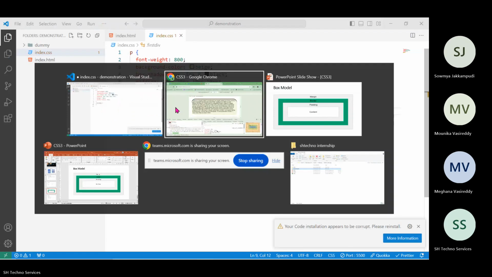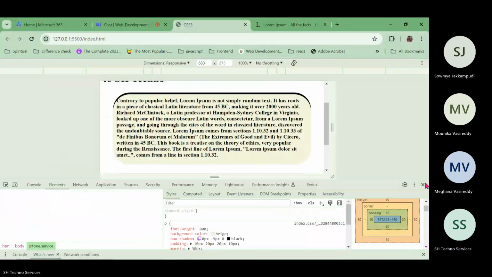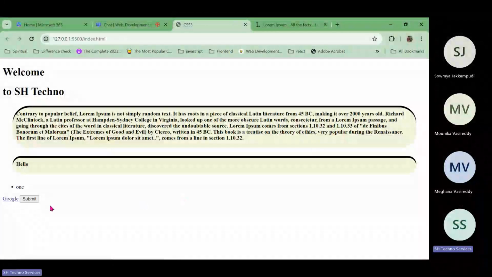Now if you observe, there is nothing. We have added the div, but there is nothing on the screen.